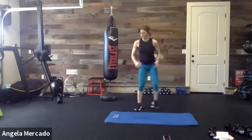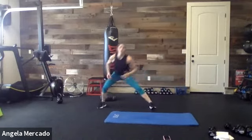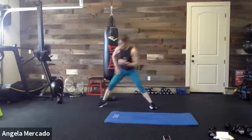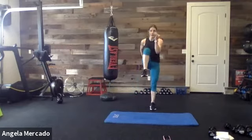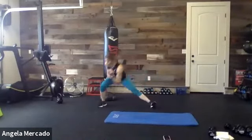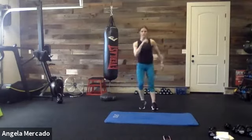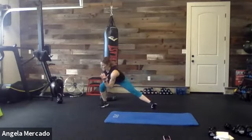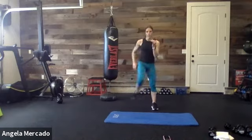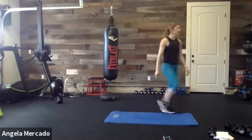Switch sides, you guys. Here we go. Again, this is where we discover our imbalances, right? One side is always harder than the other. That's a good thing. That means we have a little more work to do. Good. Keep it up. Start with the hips behind us. Belly in. You can always add weight to this. Boom. Yes. Okay, moving on.